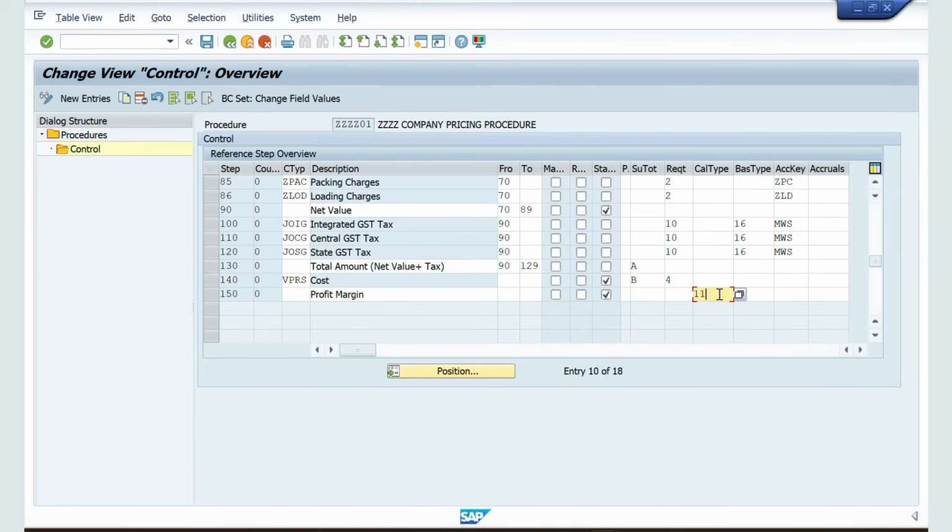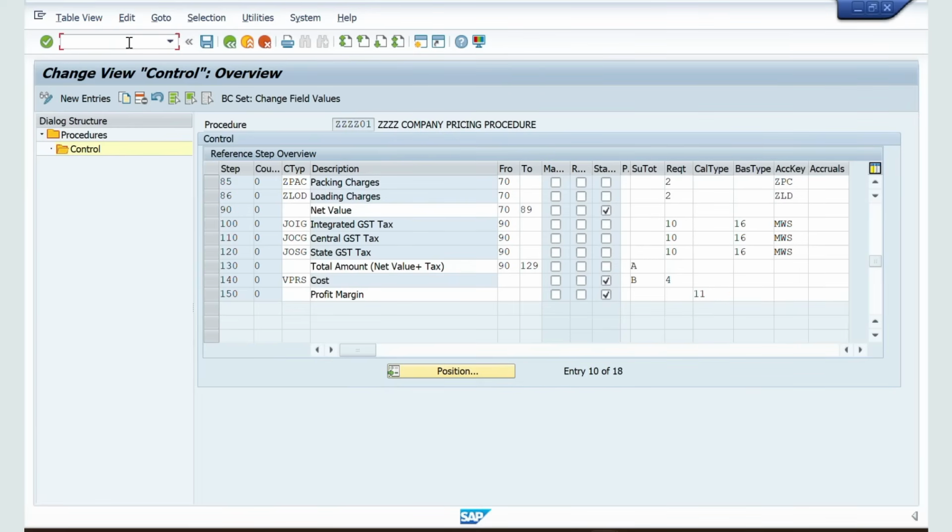Suppose we want to calculate something, some custom calculations, where we don't have any condition records to be maintained. In those cases, we will go for alternative calculation type. So this alternative calculation type will directly give me the profit margin.